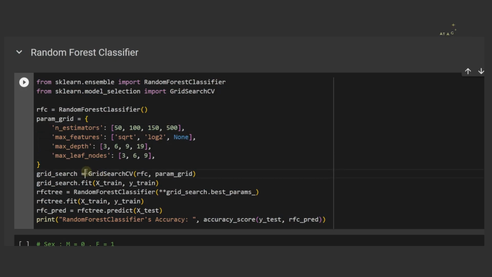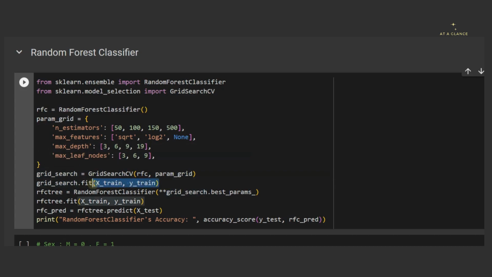So now again, as usual, the grid search CV model will be called, and inside this we are going to pass the random forest classifier with the parameters grid, which is this particular dictionary. This is going to create a model with the best hyperparameter set. We'll store it inside the variable grid_search.